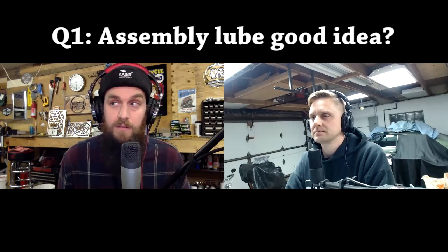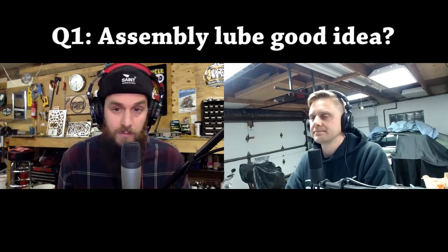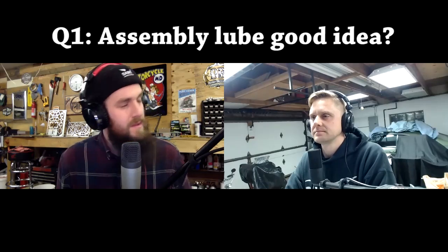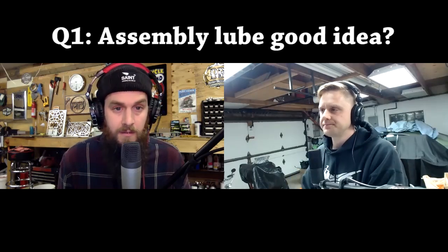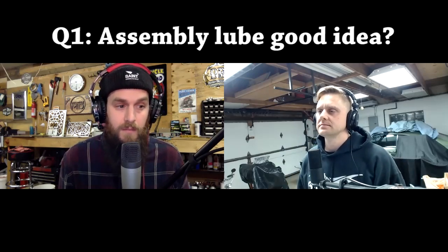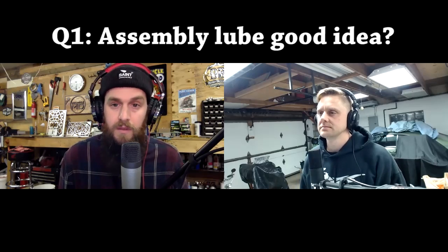I just got some new stuff from Maxima. I like assembly lubes with high zinc content. Yeah, high zinc is good. It embeds itself into that metal. Acts kind of like a coating for a bit.